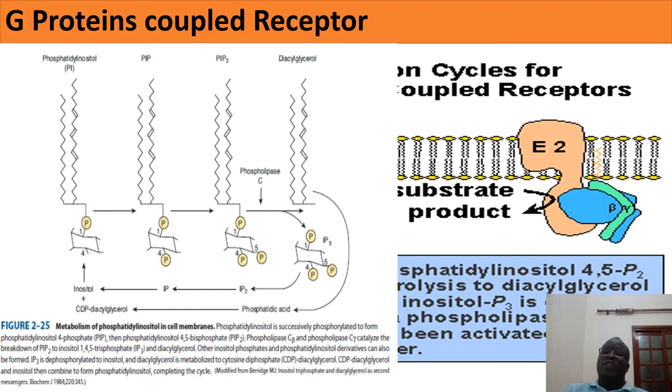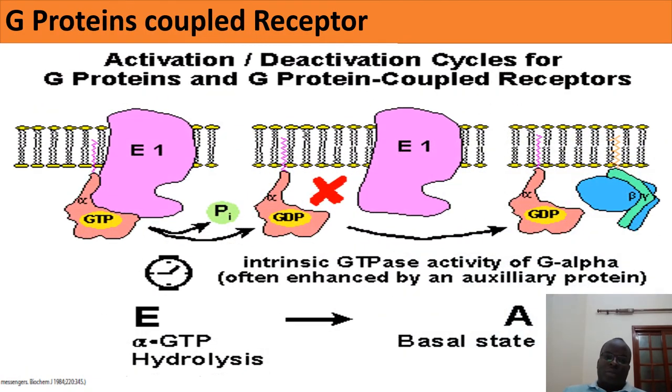It causes a phosphorylation reaction of the myosin heads by breaking down ATP and adding the phosphates onto the myosin heads. Then once the myosin heads are phosphorylated in the smooth muscle cell, they're going to interact with actin. So there's actin-myosin interaction that will bring about smooth muscle contraction. So that will be the cellular response. So these are G protein coupled receptors.